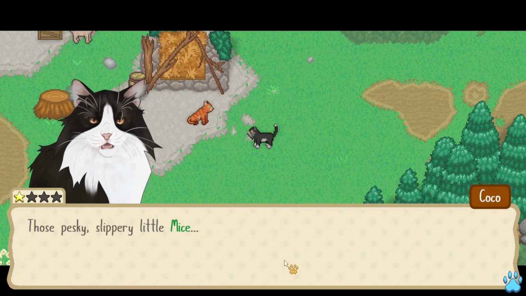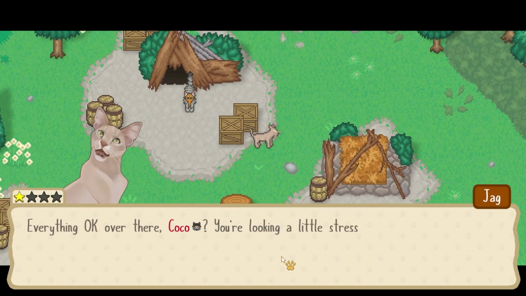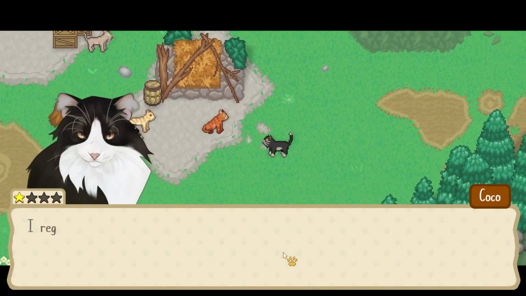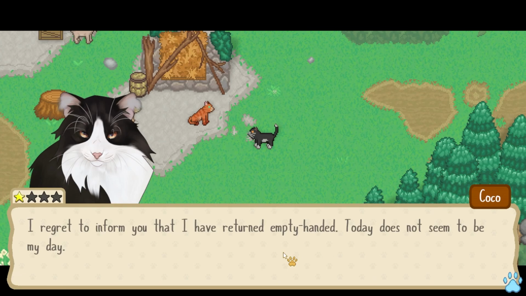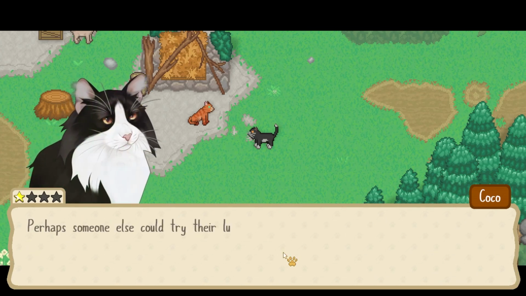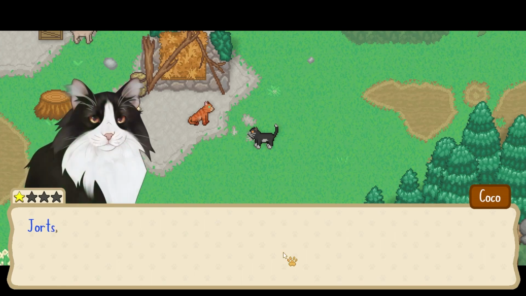Those pesky, slippery mice. Oh, everything okay over there, Coco? You're looking a little stressed out, you know. I regret to inform you that I have returned empty-handed. Today does not seem to be my day. Perhaps someone else could try their luck. After all, we need to catch some food, or we're all going to be very hungry.